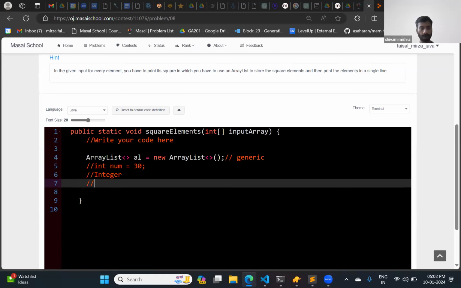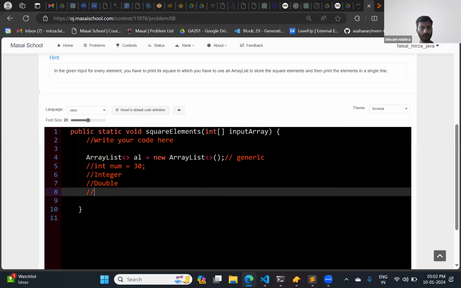Just specify the class name of the type of data that you want to store, and internally it will convert the primitive to the object. It is a different process how it is going to convert, so we do not need to deal with that. Now, suppose you want to store a double. What class name do you need to define? Just write the first letter as caps.